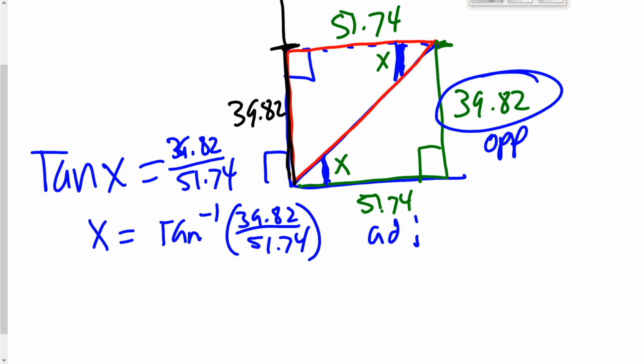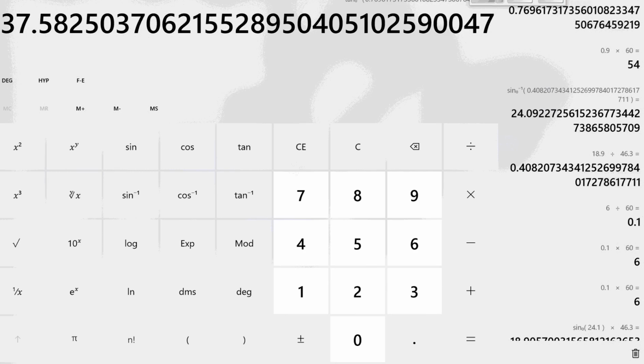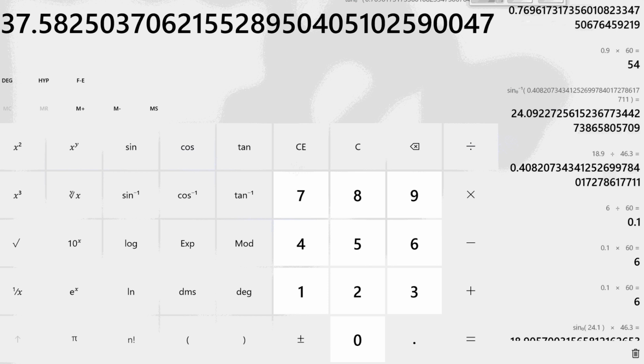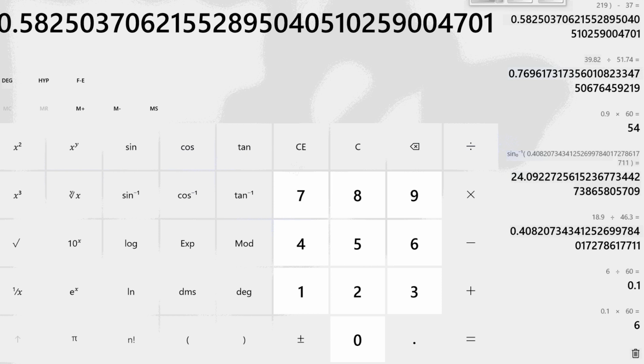Okay, so I'll show you. I got 37.58 and it goes on forever. Since this goes on forever, there's a way that you can just do this. I'm just going to take away the 37 because that's in degrees, right? So that's my amount of degrees, 37. So I'll go ahead and put 37 degrees. And now I need to take this decimal, 0.58 and so on. So what I'll do is subtract 37 from this, and that gives me just the decimal. And instead of taking just 0.58 and then multiplying that, because all this stuff is going to add up eventually, I need to multiply that whole thing.